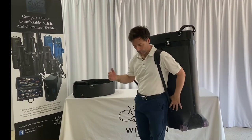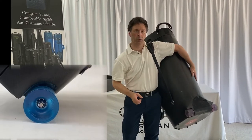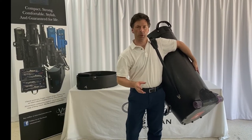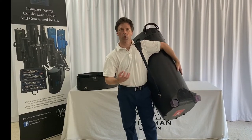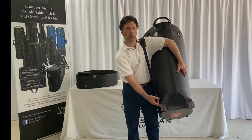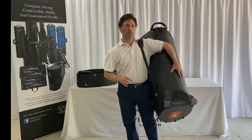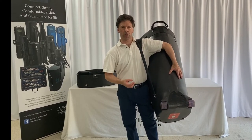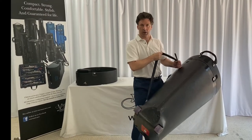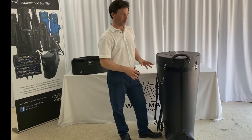We also have the most wonderful shock-absorbing longboard wheels. These are designed for thousands of miles of abuse. They've got ball bearings, and the most shock-absorbing rubber is used to produce these. And these are attached to the case with a stainless steel chassis that runs through the whole case. It's not just bolted to the side of the case and will break eventually. It is actually welded into the case. So, extremely easy to handle.